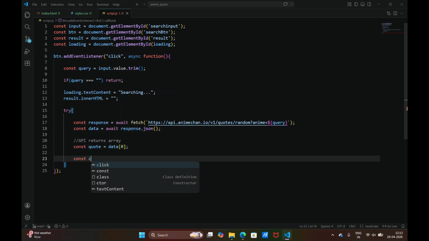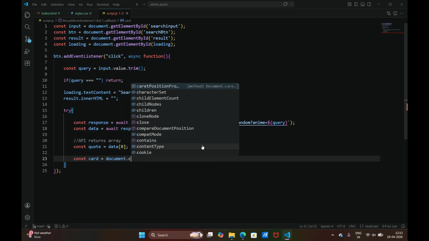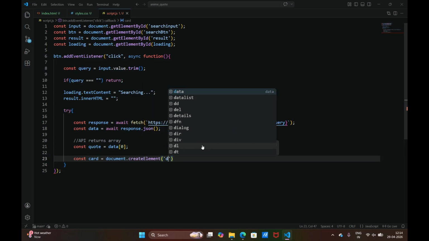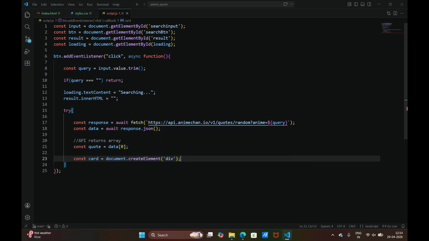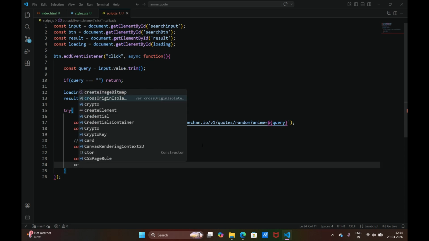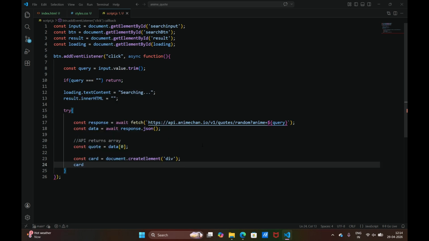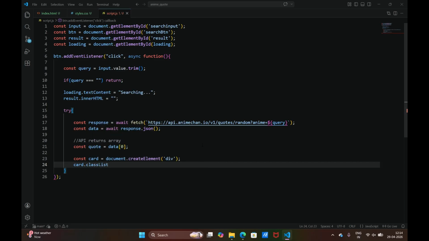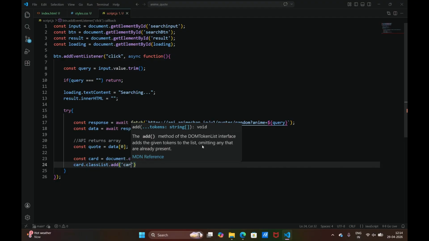Then I am creating a new variable called card, which will be a new HTML element. Create element div, and this card will have the class quote card.